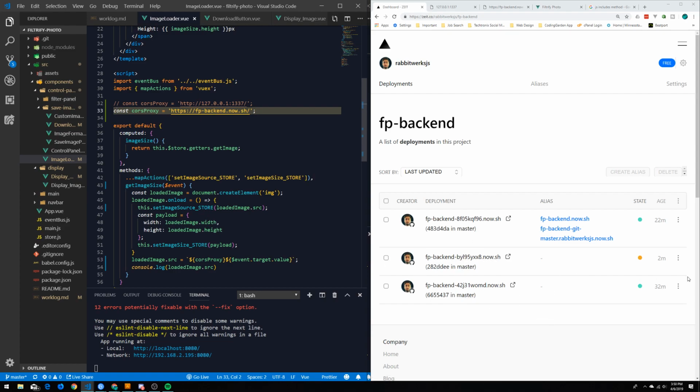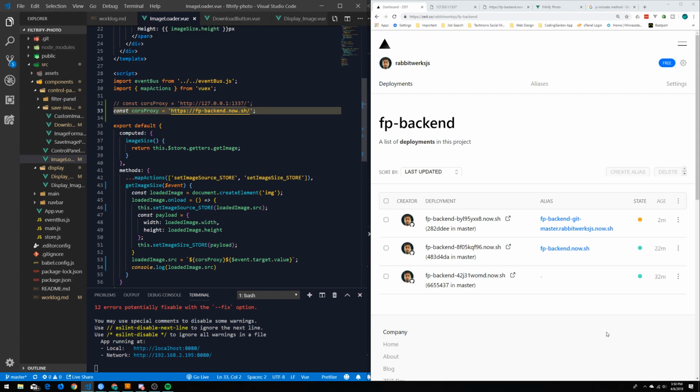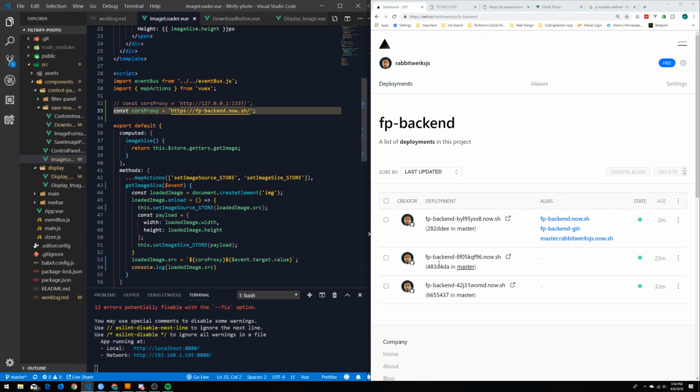So it's pushing it right now. Just waiting for it to click on. And then we'll see. Alright, cool. So it is going still. Initializing. And then it'll take our alias and bring it from our old deployment to our new deployment. So just like that, it should be live.